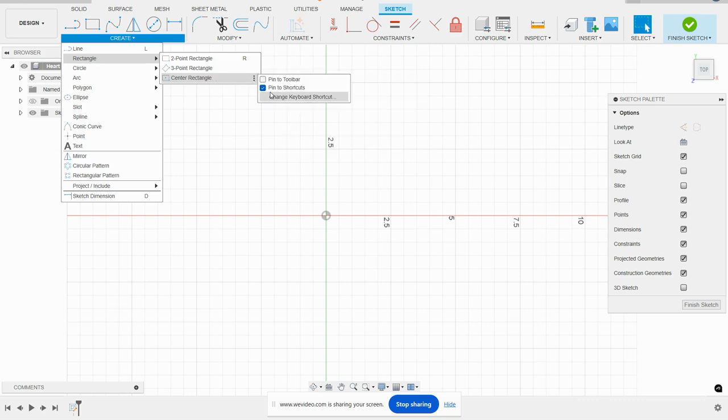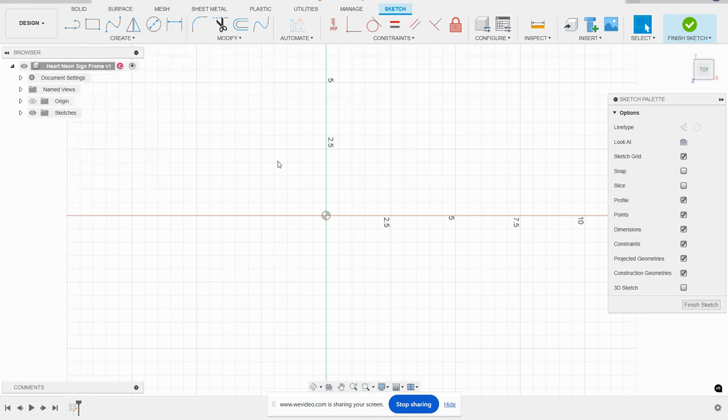And click it. And you're going to see that there is a little box here that says Pin to Shortcuts. If you click on that, and once you pick it, if you type in the S, it's going to show you your shortcuts. Since we are in the sketching environment, you can customize these for sketching shortcuts, and you can also create shortcuts while you're in the modeling environment as well.